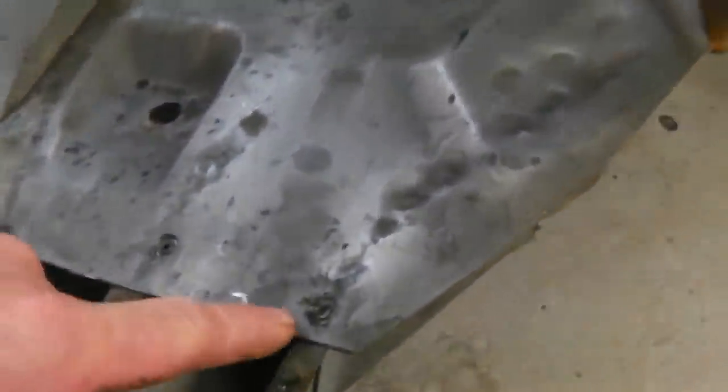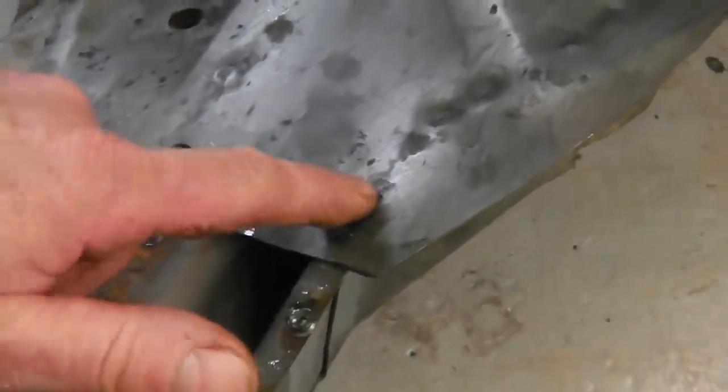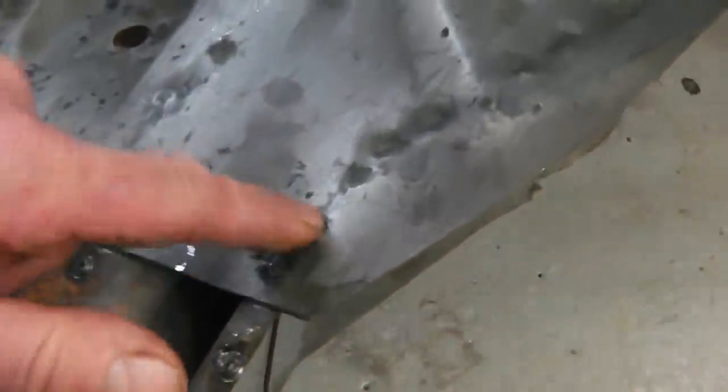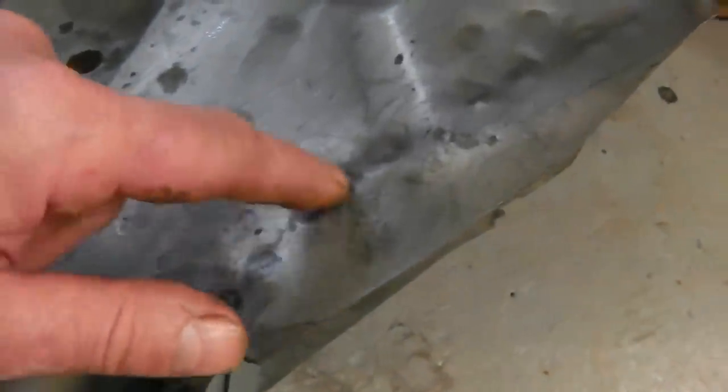What I do is, we're using the spot weld drill system. Don't really try and grind these back. I'd use this drill system that we've got, the hole cutter. Pilot out as normal. You watch the previous videos to see us doing this. Pilot all those. I sand it back first so I can see the dimples, and then slowly bring it up this way. You can chase with a chisel.